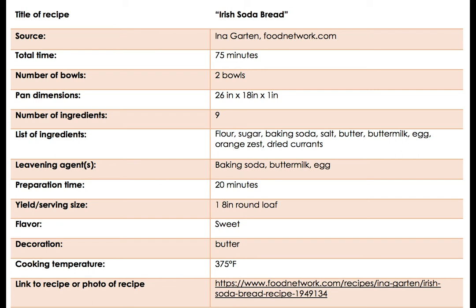Like you have to zest an orange, you have to cut butter into the soda bread, and then you also have to use buttermilk. So that takes a little bit if you're using powdered buttermilk. So the rising agents here were baking soda, buttermilk, and egg. And then as I had mentioned, this is kind of the same process that scones go through where they form a round loaf. And you do actually have to knead this bread a little bit to get it to rise. So that was one difference in these recipes, that you had to kind of work the dough a little bit and it wasn't as batter-like. And the link to the recipe is there.